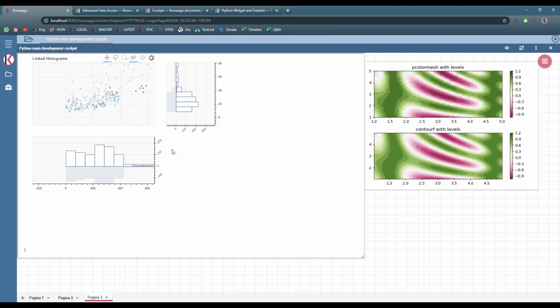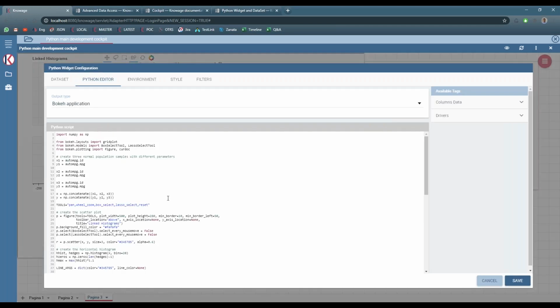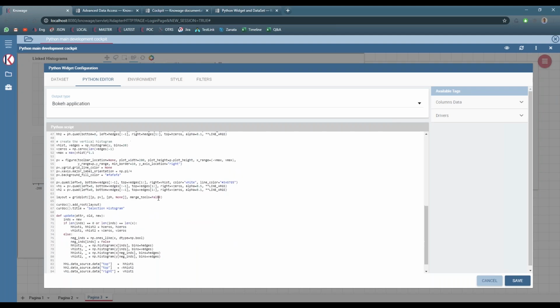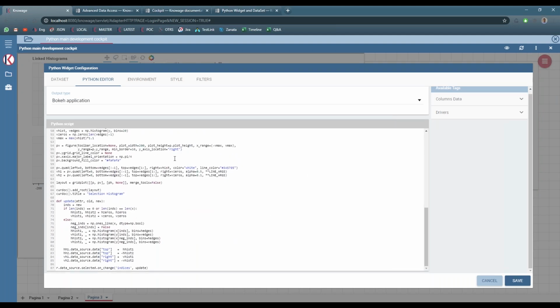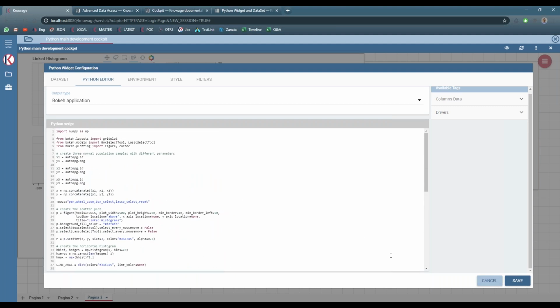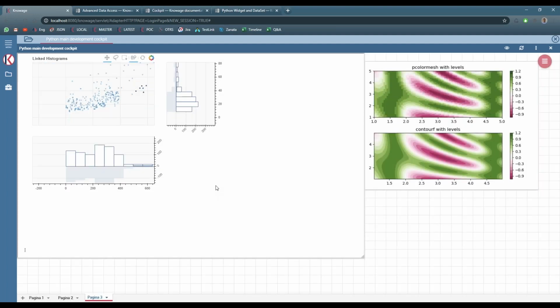So this is to say that all of these interactions are managed by the Python script that I have created besides. So this script is managing all of this stuff. So in this script, of course, you are free to do whatever you want. I showed you some examples, some weird examples, but then from this point forward, you're free to do whatever you want.